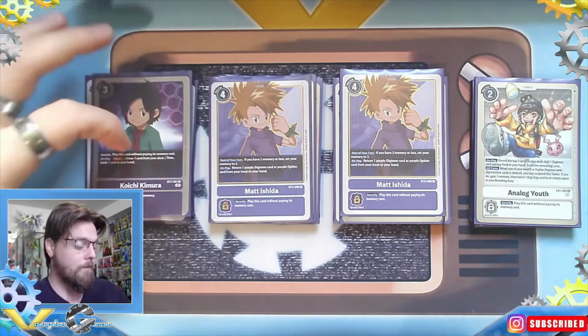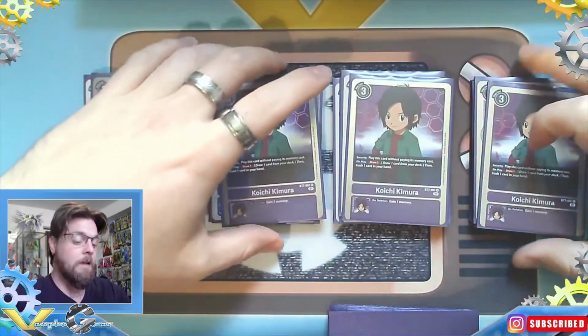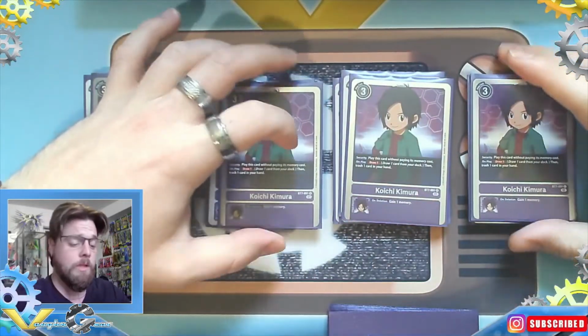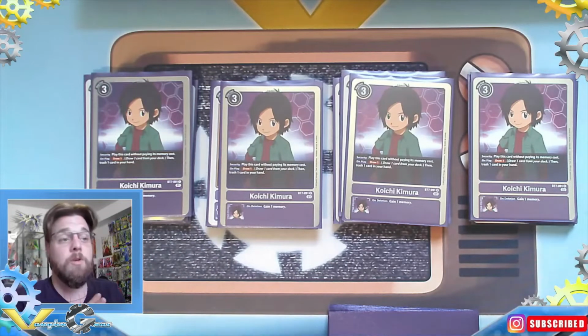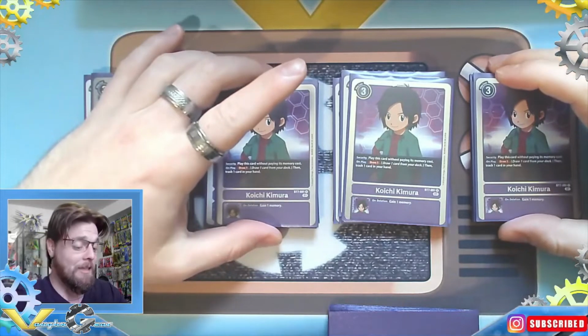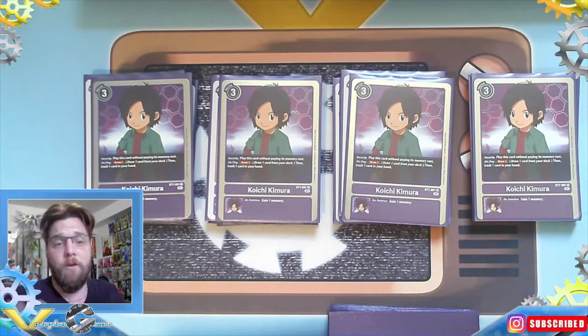Next, we do have 4 Kochis, because this is the one that definitely benefits us the most. Not only do we gain a memory when it's digivolved over to delete, but also it causes definitely some deck thinning by drawing a card and trashing a card. You could definitely deck thin, change the order in your trash, choose what you want to keep, choose what you want to trash for maybe even follow-up turns.